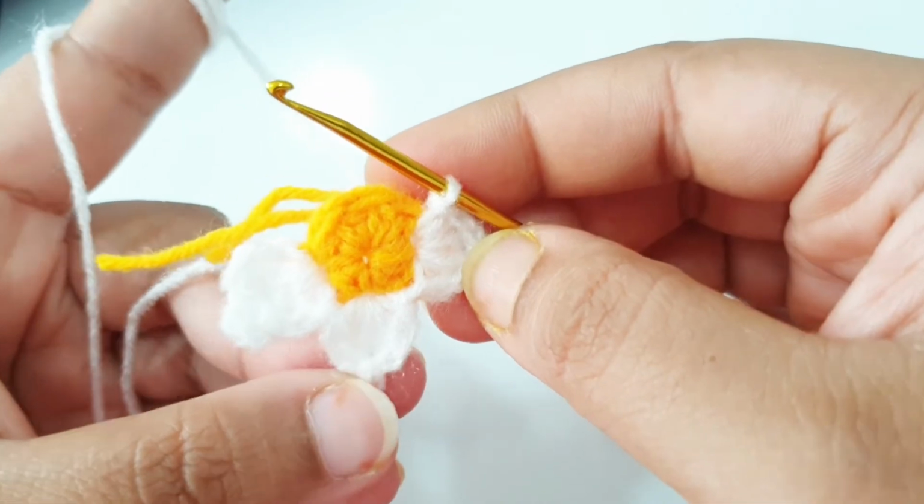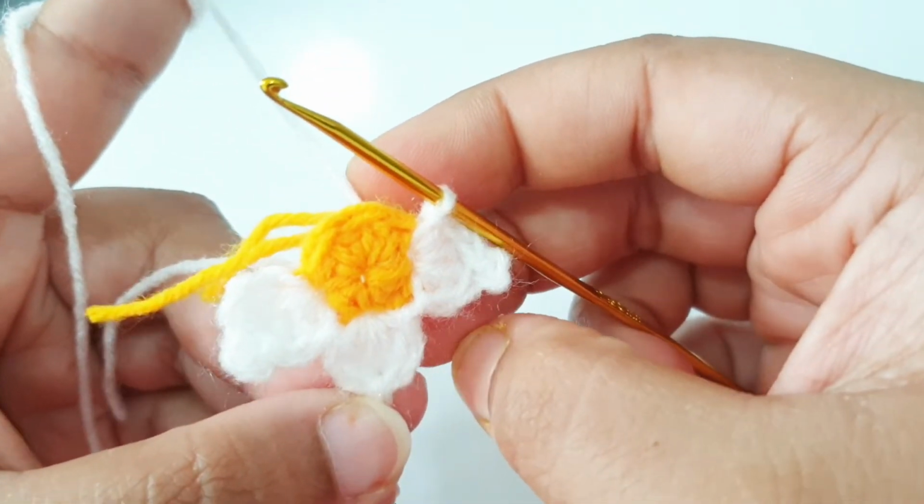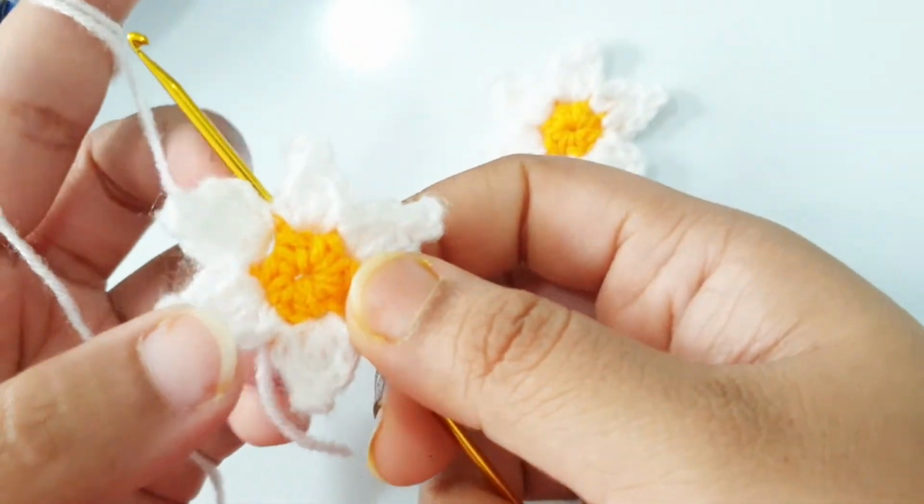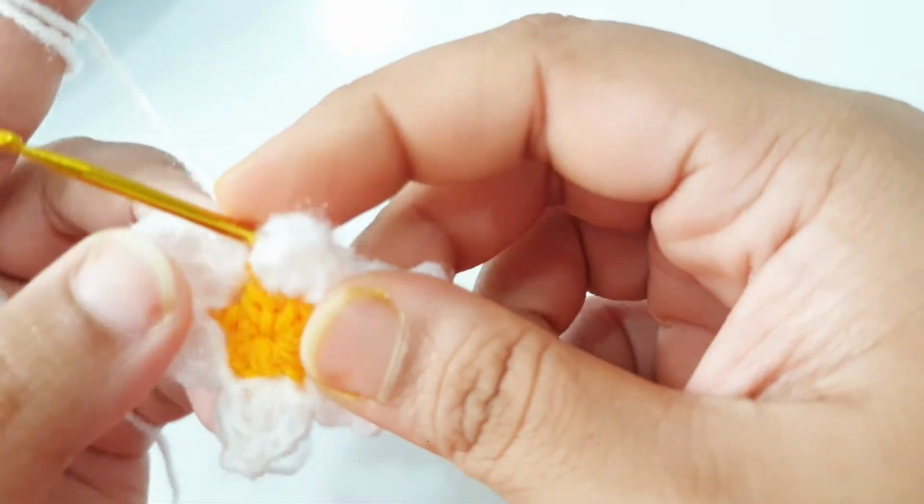So repeat this petal pattern 3 more times and I'll be meeting you at the end of the round. So once you have finished placing the very last petal, now slip stitch again into this very first stitch in here.